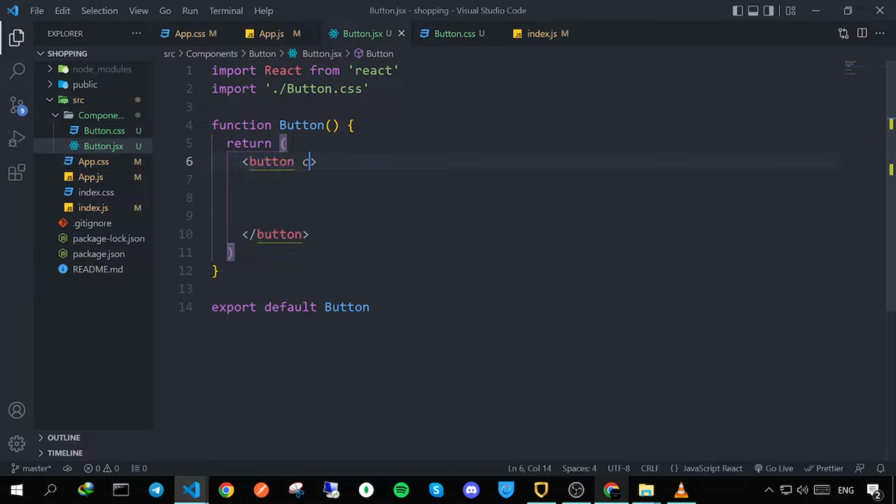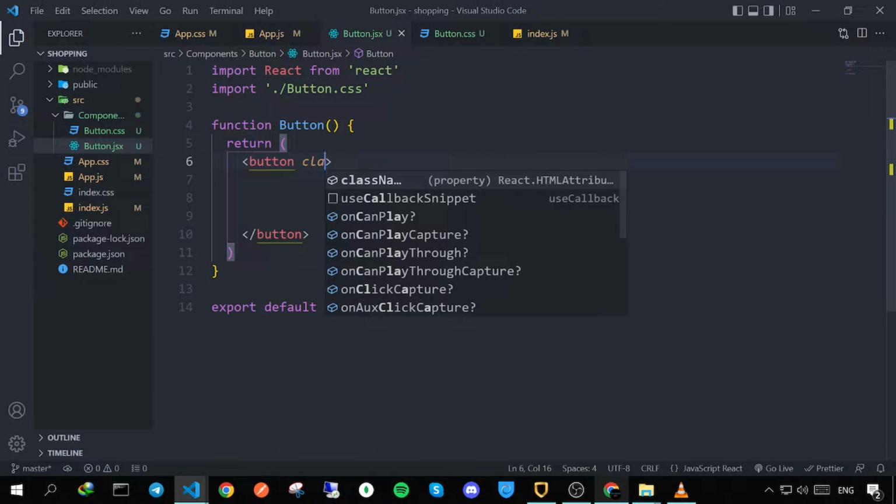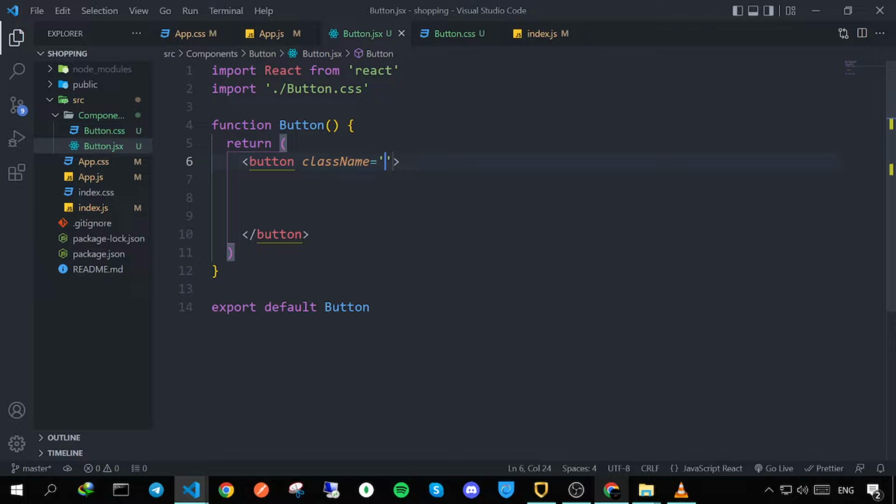So we have to render the class name dynamically, so I'm going to write it conditionally. We have a class for all the buttons called btn, and we have three other class names for different buttons. One for the add button, another one for the remove button, and finally for the checkout button.